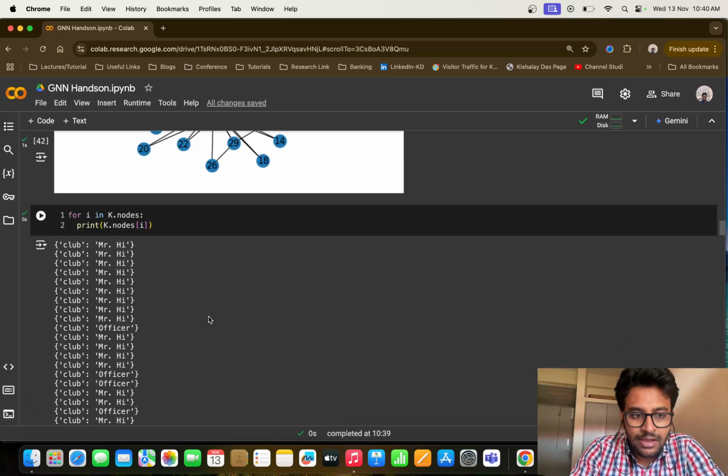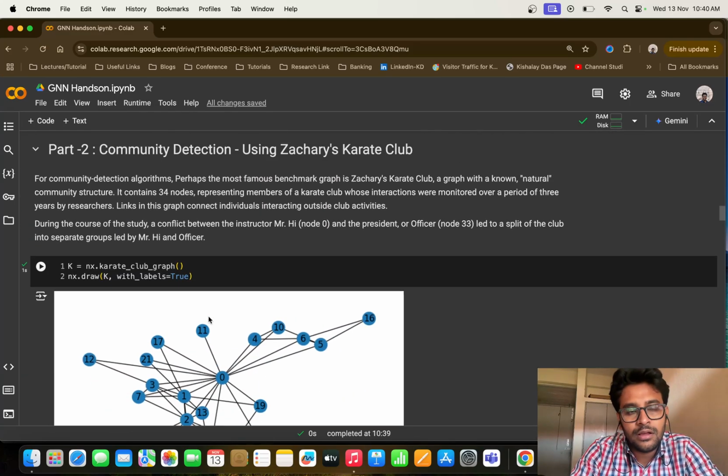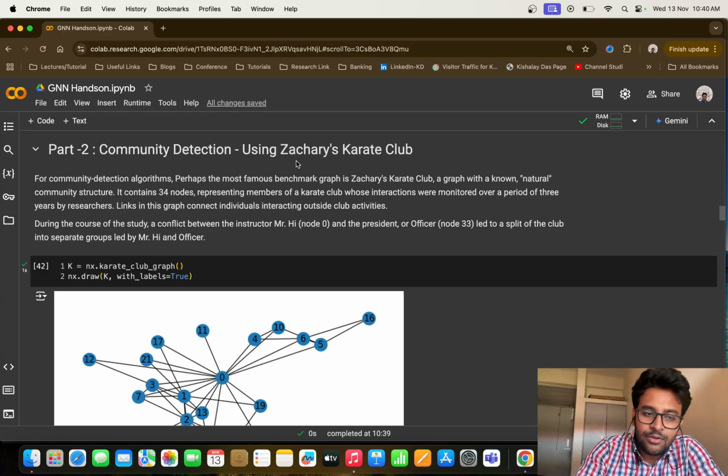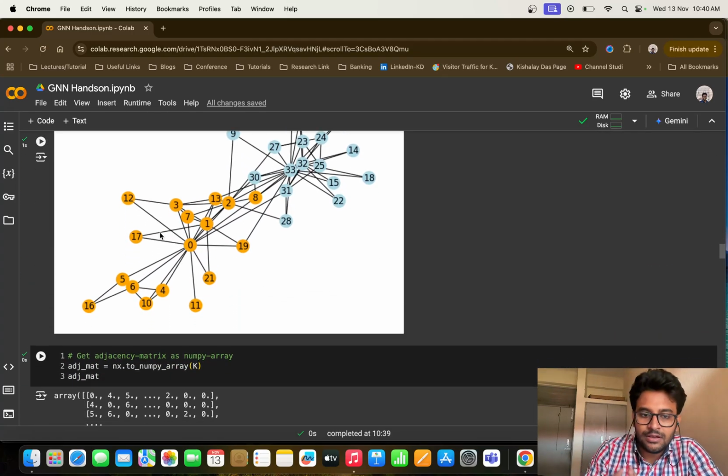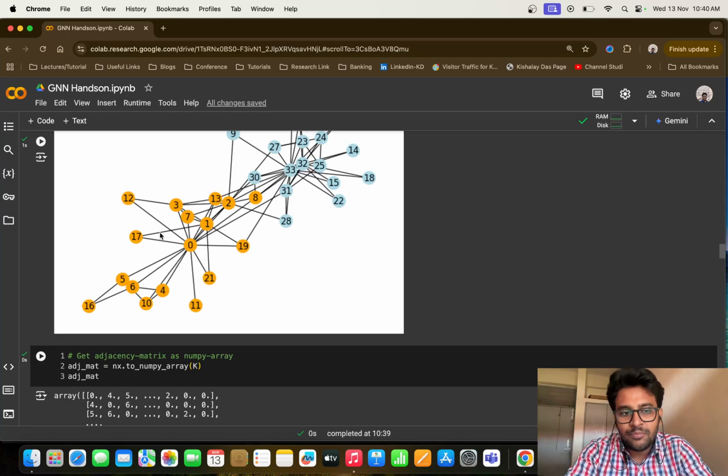So this is a simple algorithm. If you want me to explain spectral clustering in detail, maybe I'll make a separate video on this. But this is just one of the very common benchmark problems for how you can detect communities. And this is a very popular data set, one of the most used data sets to explain community detection. But you can try out other community detection graphs also. There are many graphs available online. You can simply run the same algorithm there and see whether it is able to detect the two communities separately or not. So that's about the second part, community detection in a network or graph.